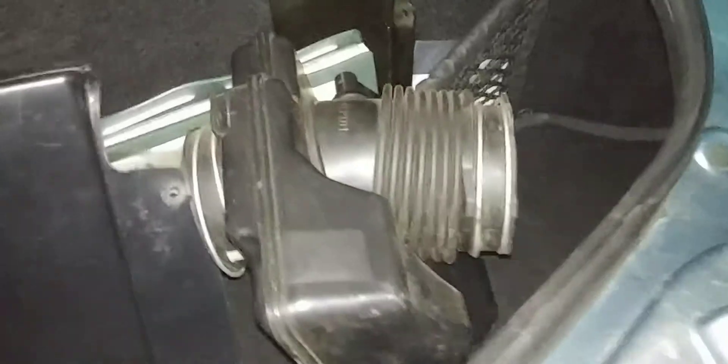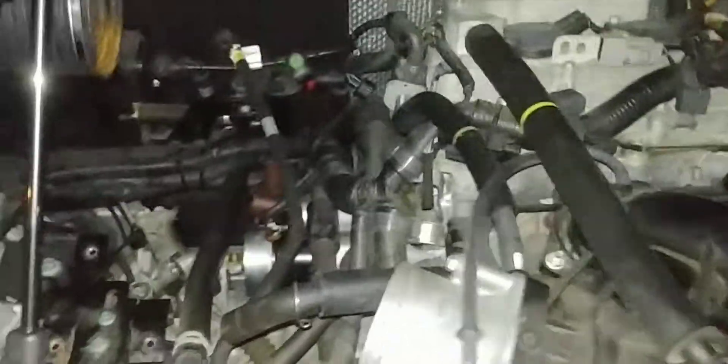You have to separate both of these clamps, squeeze this in and take it out from in between here. There's a vacuum hose that goes onto it. There's also a connector right here which goes onto the air filter housing. And this is the one that goes on to — not the throttle body — I guess it's the air flow sensor or mass meter or something.